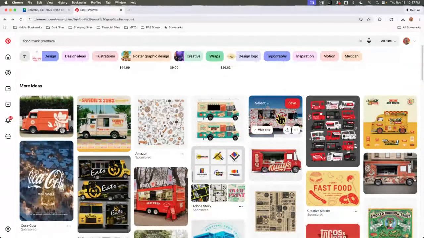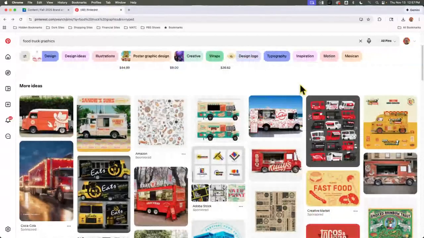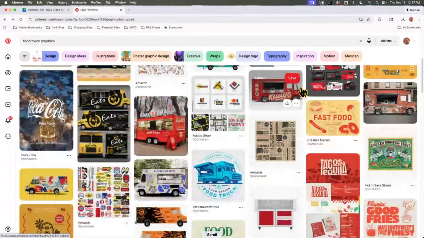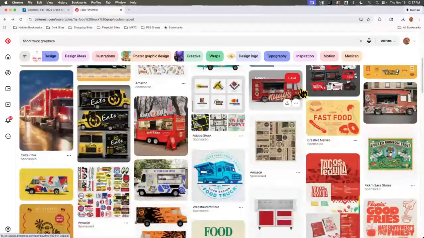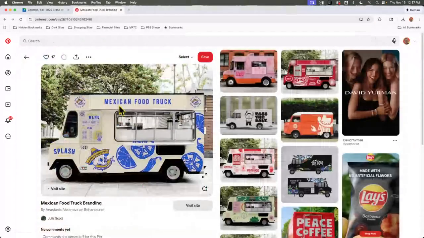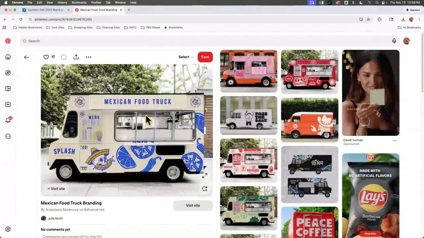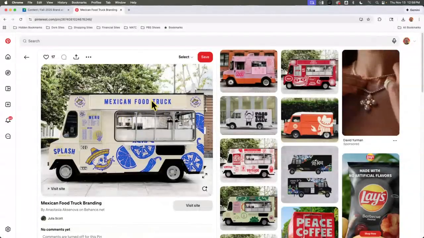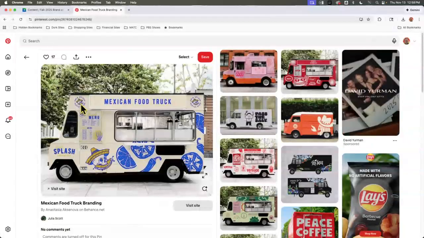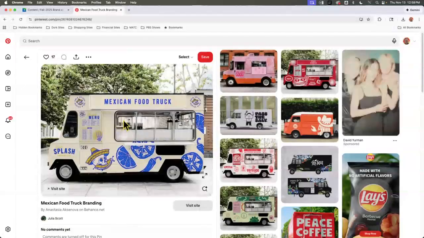You know what I hate? I hate going to a food truck where I don't immediately know what the food truck is for, and then I have to walk up to the food truck and start reading it. I mean, this is okay. It's called Gold Splash Mexican food truck. This is kind of good because it tells people right here. But then this logo is on here like 3 times. It kind of gets lost. It could have been done better.